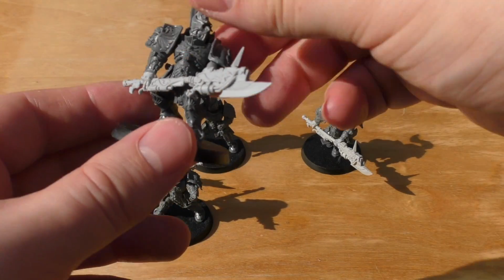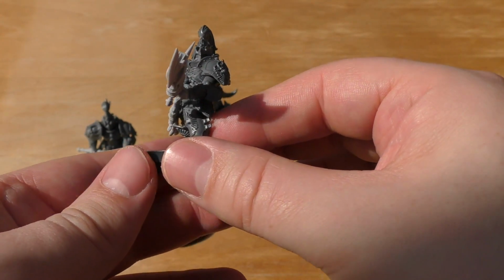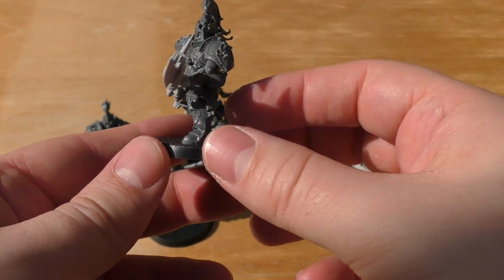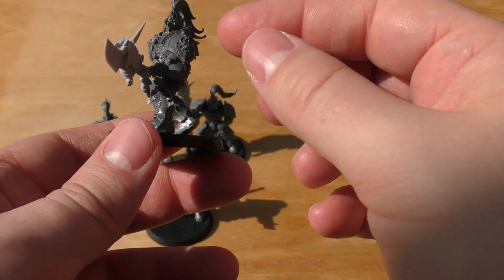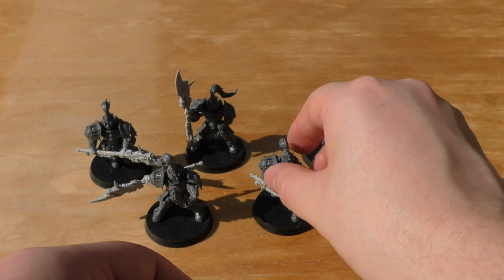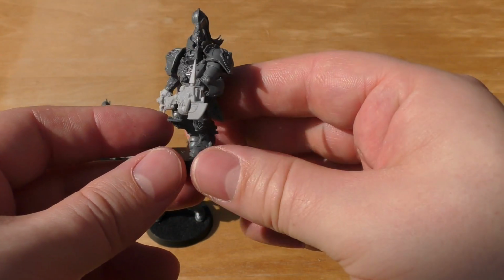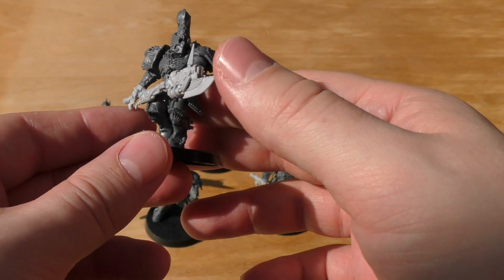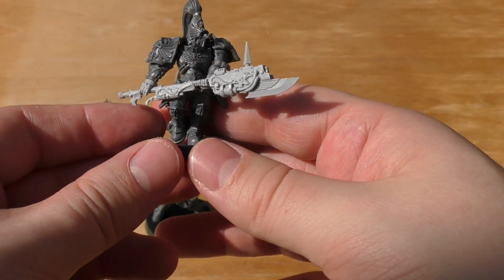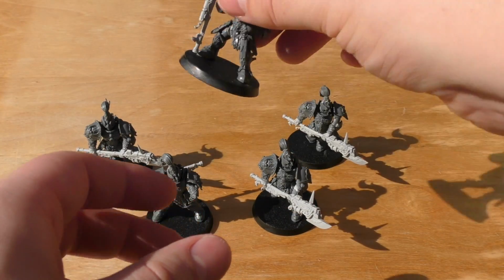Now I got this guy who's standing his ground. I like this pose, standing his ground, about to fire off something at a strange diagonal angle. But that's good because it's offset by his back foot there. Got this guy, another running guy, but this time this guy's charging with the spear, probably about to pierce something with it. So yeah, that's quite decent. I like that one. And then finally, I say the Shield Captain.